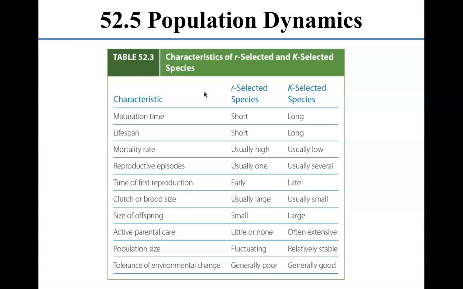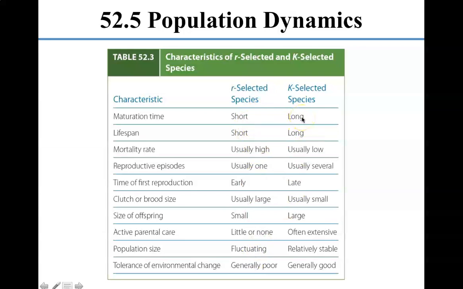So why do we have R and K selected species? Well, R selected species typically start having babies early. They have short lifespans. They often, because of that, usually have high mortality rate early on. They reproduce early, so they not only get to reproductive age quickly, they're also reproducing at an early age. They have lots of babies. They have lots of small babies. They don't provide a lot of parental care, and therefore their populations fluctuate. This also means that they can't really respond to environmental change as much. So if it gets hot or cold, these things typically will see their population crash or grow exponentially. So a good example of an R-selected species is a rabbit.